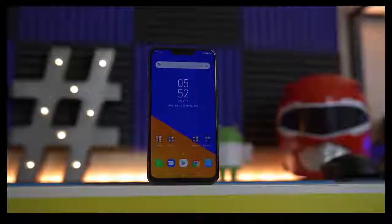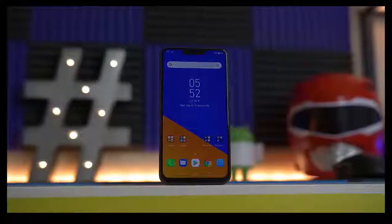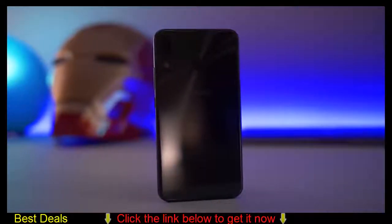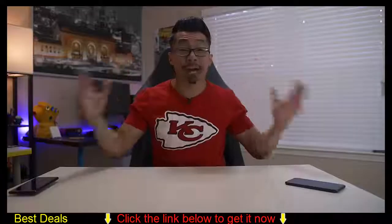For $500, the Zenfone 5Z is priced very competitively against phones like the OnePlus 6, and overall ASUS has a very solid package here. You're getting flagship specifications and a high-end experience for only $500, undercutting a lot of $700–$800 flagships and even the $1,000 flagships we're seeing today. The only thing that holds me back is how often this phone will get software updates over its lifetime. With something like the OnePlus 6, you know you're getting frequent updates and it already has Android Pie in beta. If software updates are a priority, the OnePlus 6 might be the better option — but if not, the Zenfone 5Z is a solid choice that won't break the bank.